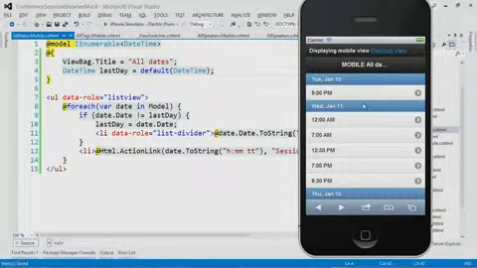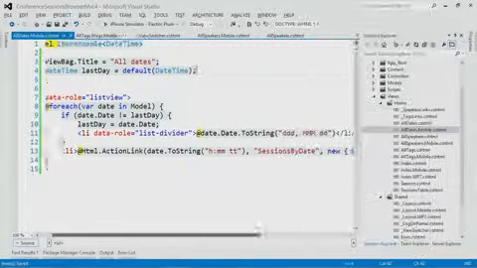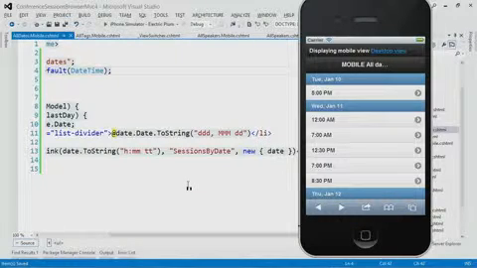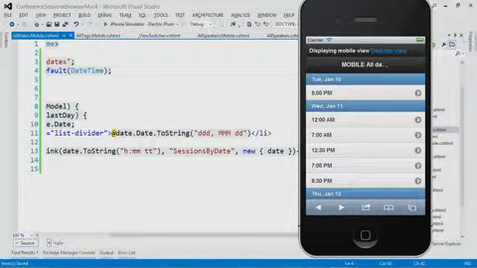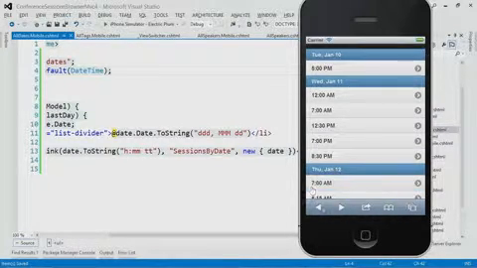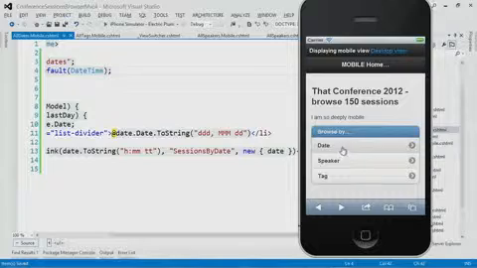See? Now the list divider color is set by the theme. It is just taking on that role of being a list divider. Then we did a little culture-specific ToString action. So this would work in French, where we've got small day, small month, little day, hour, minute, and then our AM, PM. Nice and clean. So that looks pretty darn nice. It's just a grouped list, essentially. It's exactly a grouped list.